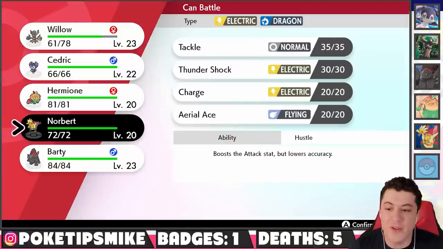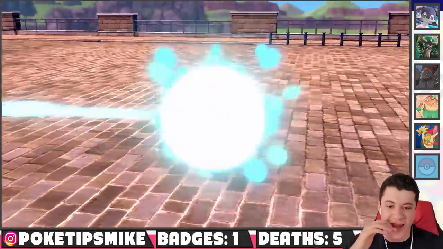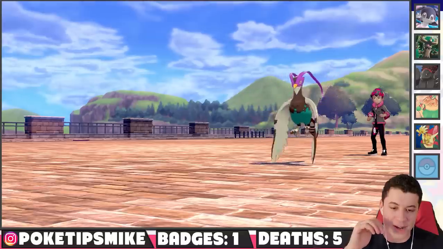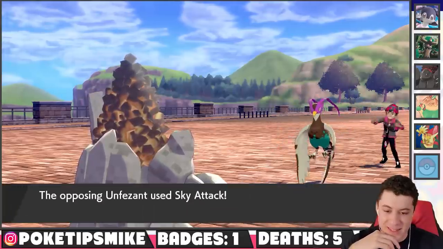Now, I kind of want to use Norbert, but Barty is the safe choice. Barty just has much higher defense, and I really feel comfortable bringing Barty in against this thing. Norbert, you'll get your chance eventually. Barty, this is definitely you though.